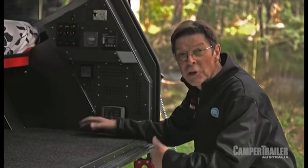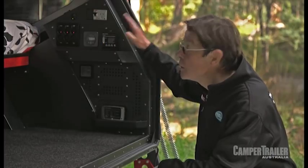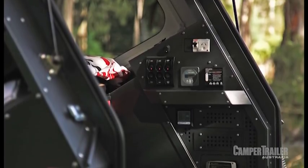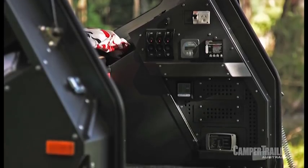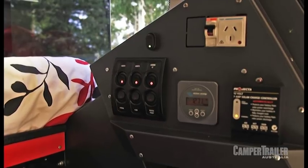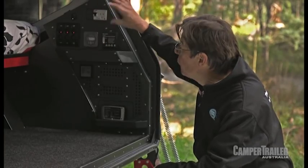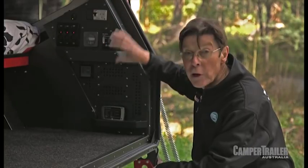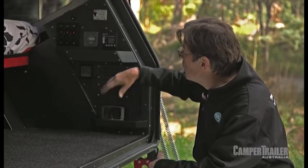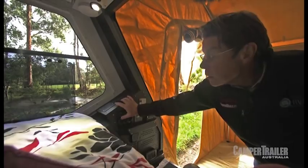While there are many changes outside on the new T-Van, one of the biggest ones is right here inside. TrackTrailer called it the Interior Command Console. This contains the workings for everything electrical that might be connected to this, whether it's solar power, whether it's charging units for your iPad or phone, a 300 watt inverter, stereo systems, battery level indicators, and all the main switches to turn lights and other components on and off.